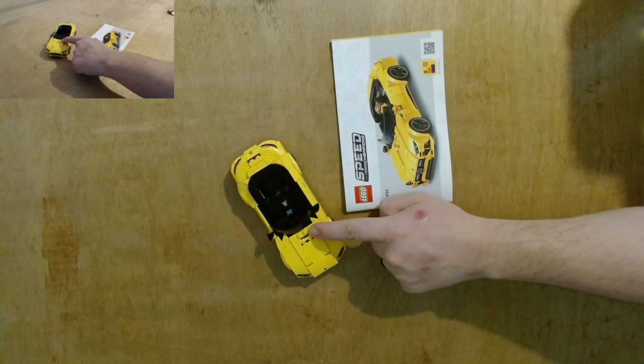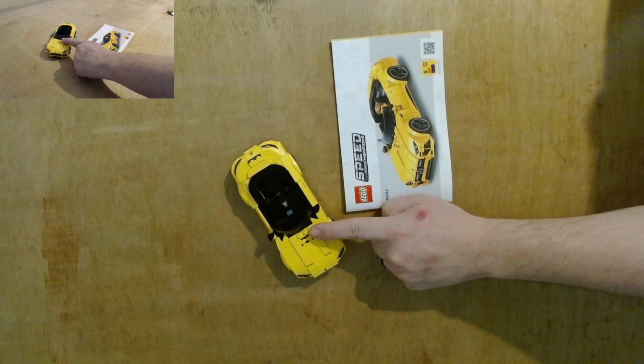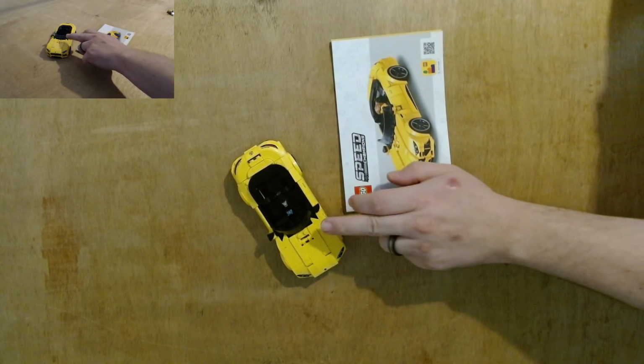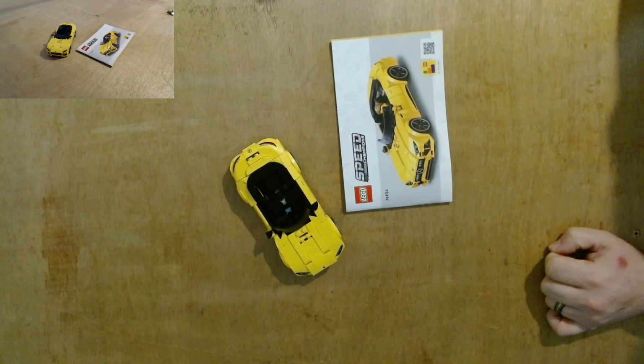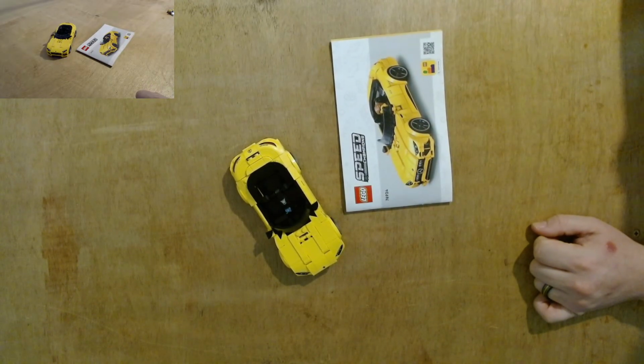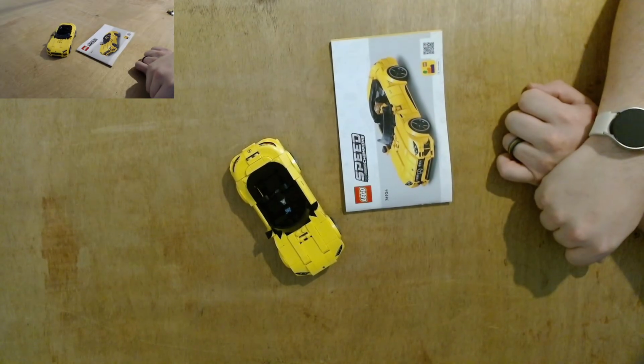I want to get a little bit of yellow tile. I'm going to dig around in my boxes and see if we've got some yellow tile to pop on there. I'm not a fan of exposed studs. I'm just not. So I'm going to try and find a little piece of yellow tile to go on there. It doesn't come in the set. The set wants it as it's exposed. I don't want it exposed. So I'm going to pop that bit of tile in there, make it look a bit nicer. But that's just me. It's just the way I am.